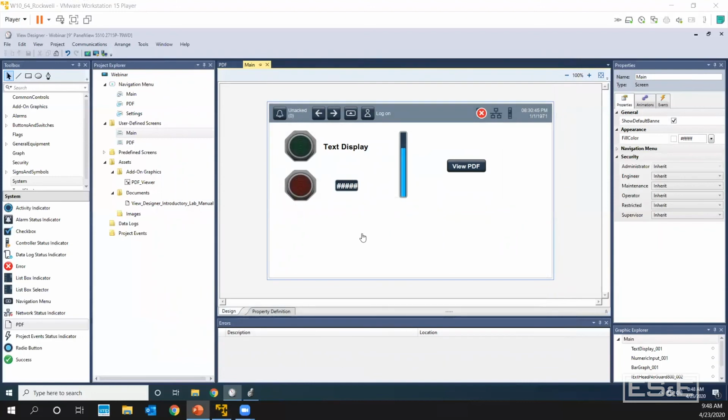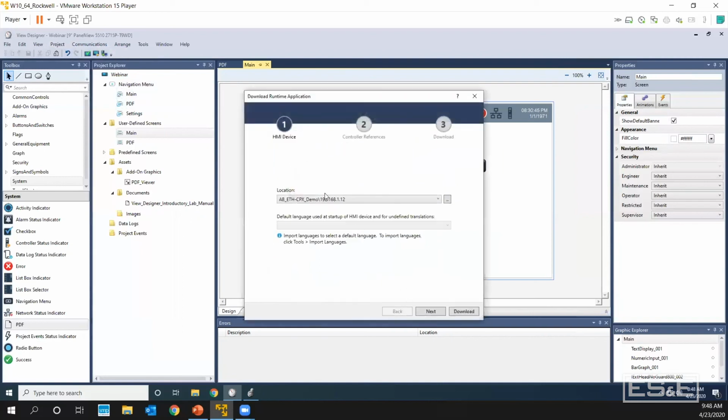So now that we emulated it, we feel like it's working for the most part. The next thing that we always want to do is actually download to the hardware. What you could do to download is either select the download button here, or you can go to Communications, Download. This path here is the same path that you created initially with the project. If you want to change it for some reason, you can change it here, but typically you should set that up when you configure the project for the first time.